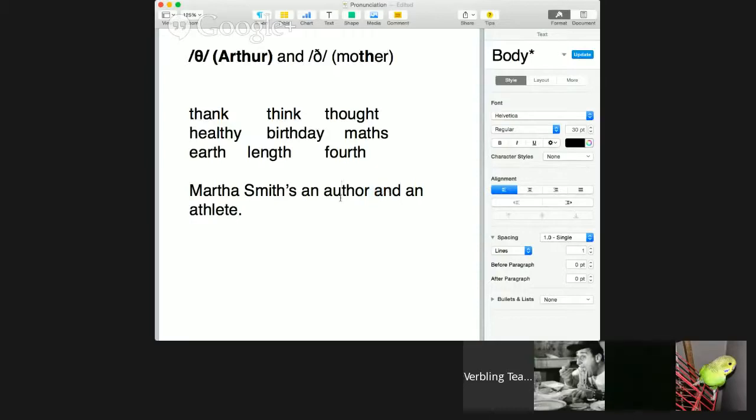So your pronunciation of th is beautiful, Ali, but what you can work on is when you have a sentence with lots of vowels and consonants, you can connect them together to make it flow. So an author and an athlete. An author and an athlete. An author and an athlete. Beautiful. Perfect. Well done. Have a little bit of practice. And Salvatore, your turn.